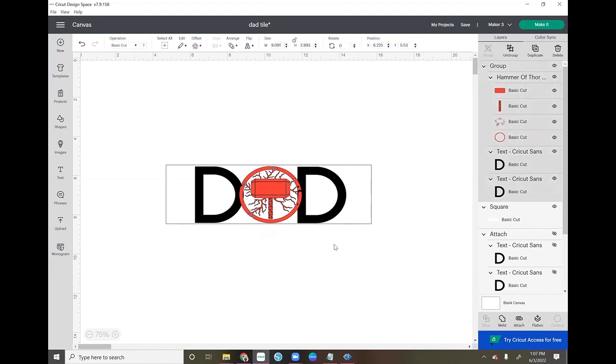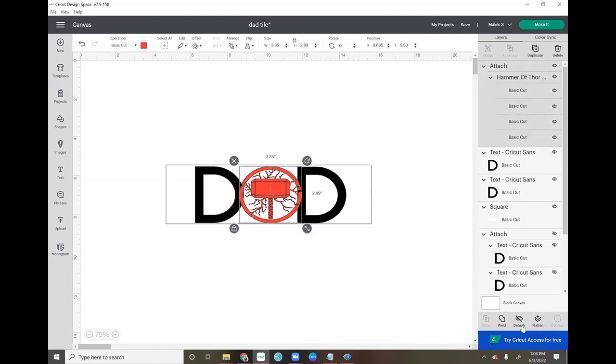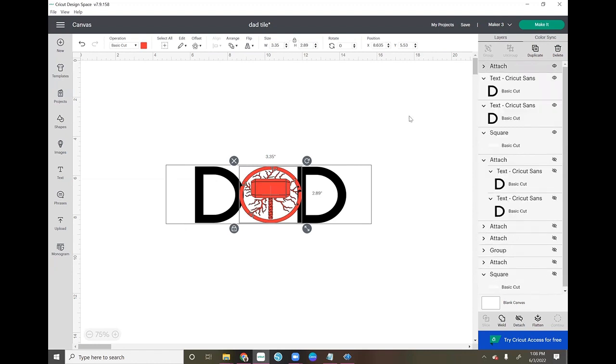Okay, so that looks good. Now what I'm going to do, I'm going to ungroup this. I'm going to select the hammer, and I'm going to attach everything so that I know everything is going to cut the way I want it to.